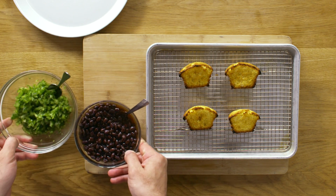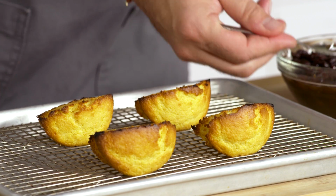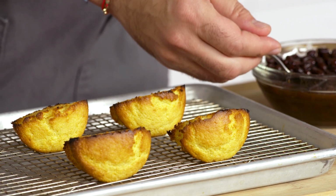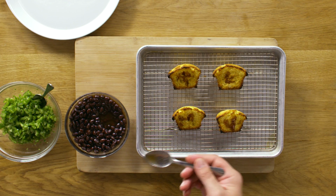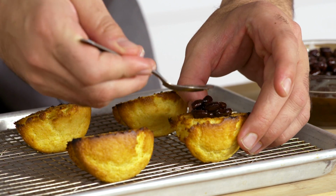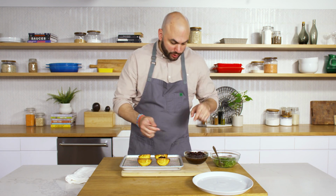We're gonna top it with our Chipotle-Glazed beans. I'm gonna put a little bit of the glaze itself just directly onto the corn muffin. It's gonna soak in there a little bit. Not too much though. This glaze is intense. It's sweet, it's also spicy. I'm plating this on this rack because inevitably some of these beans are gonna fall off while I'm plating and they'll just go on the rack. And then I will go ahead and move it to my serving plate.